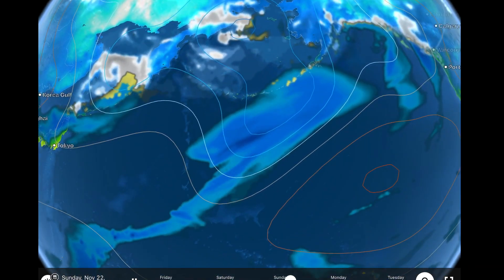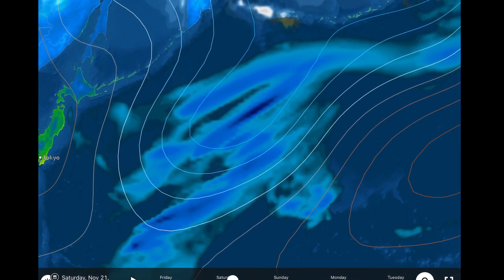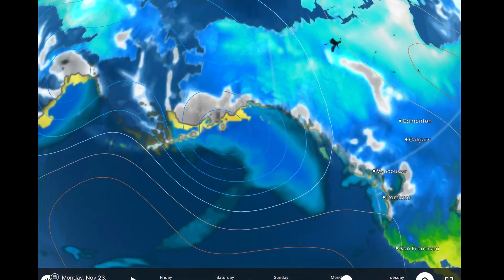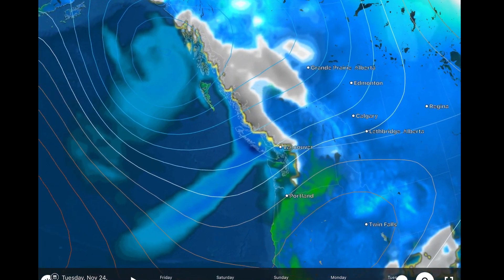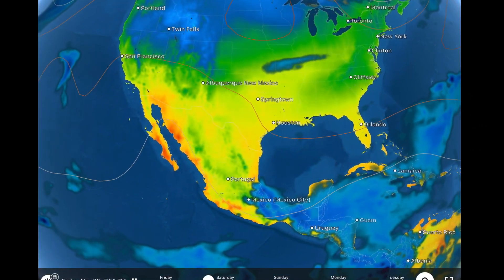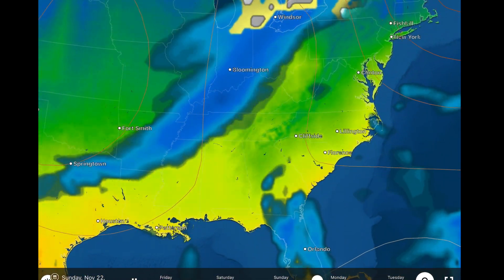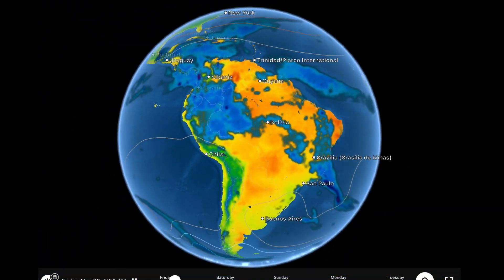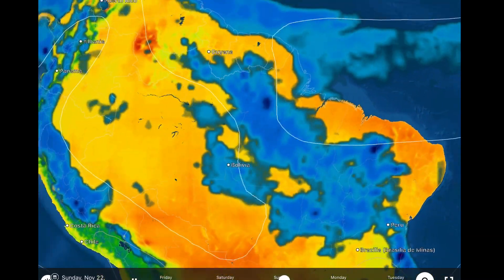Overlooking the Pacific, watching Typhoon Vamco — the low pressure center is still alive, right here in the Pacific and actually racing towards Alaska. Watch for it to bring hurricane-force winds, heavy snow, and heavy rain to coastal regions of BC. Not too much to talk about for the United States except for later in the week — a low pressure system affecting the region and a Colorado low developing.